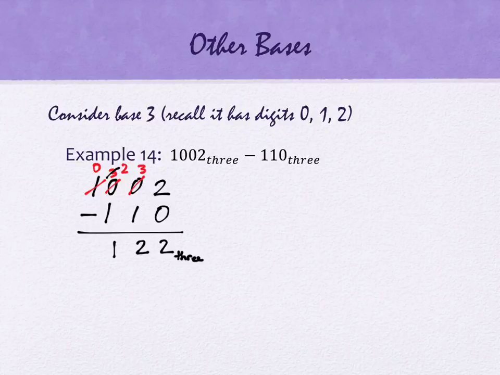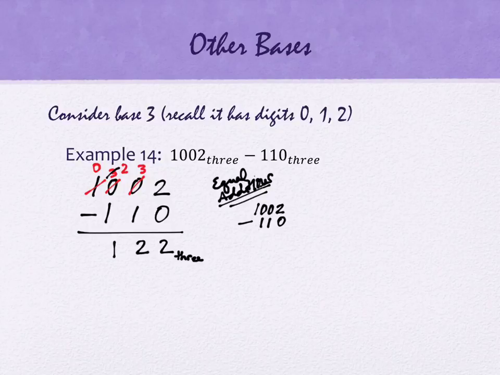So let's do equal additions with this one again. Okay, so we have 1, 0, 0, 2 minus 1, 1, 0. Okay, so there's absolutely nothing with the ones column that I need to worry about. But the threes column right here, this spot, I got issues. I need to add something to that 1 in order to make it a 0. What would I have to add in base 3?